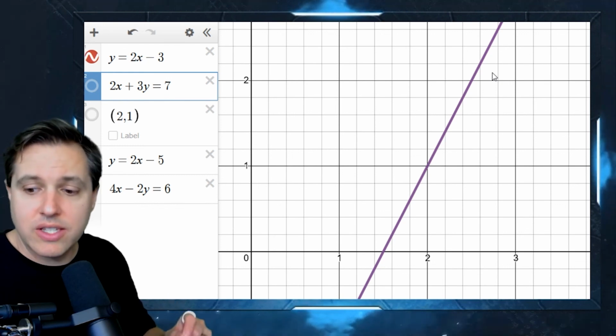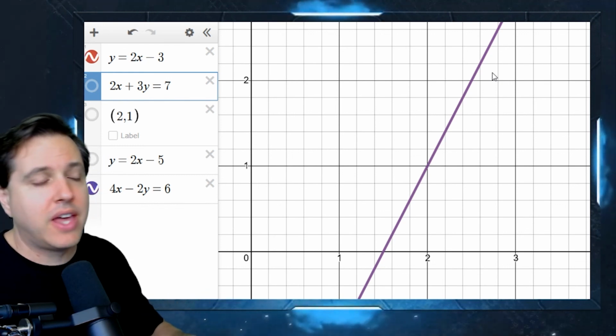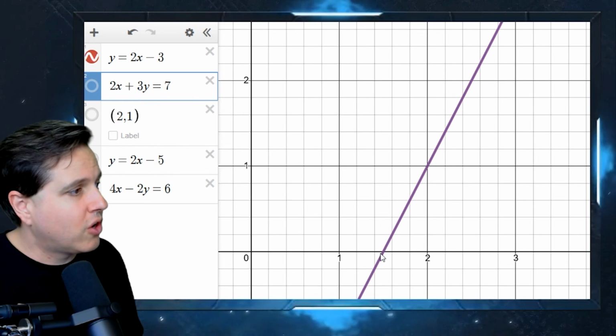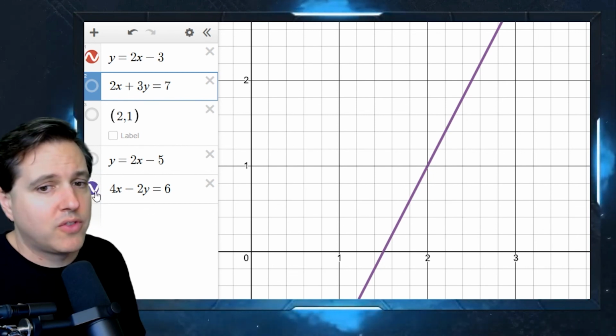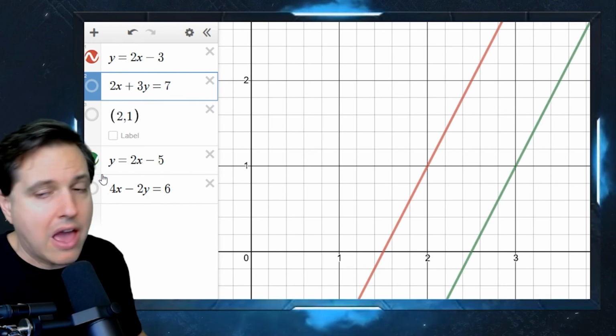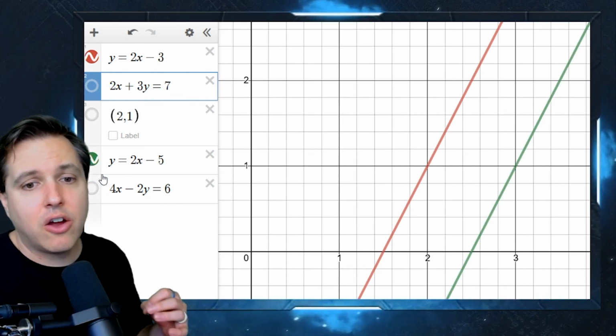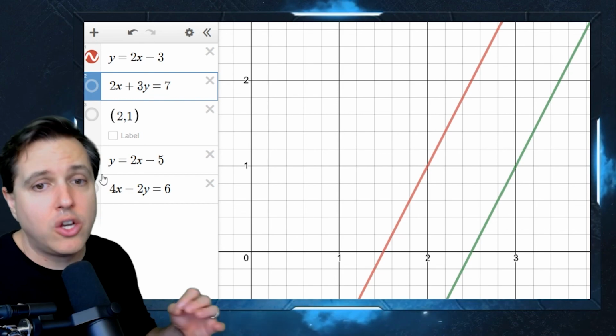One of our equations is dependent on the other one. That is, it's a multiple of the other one. So just kind of keep that in mind, right? This is the situation where we have two of the same line. This is where we have two parallel lines, and our conclusion would be no solution.